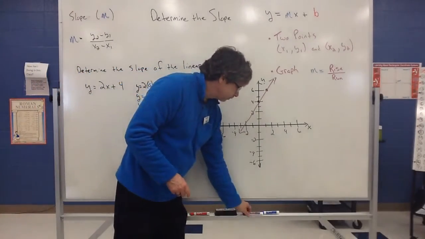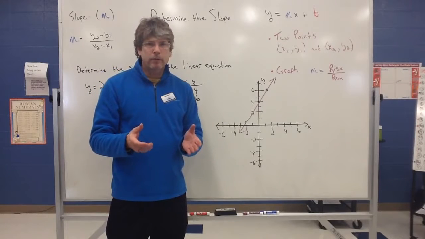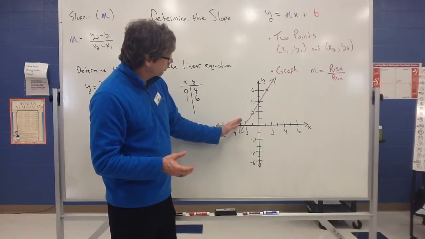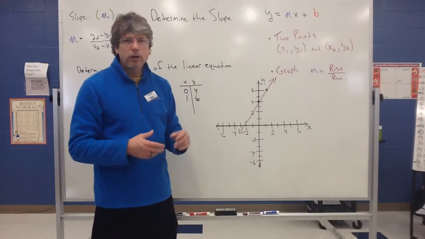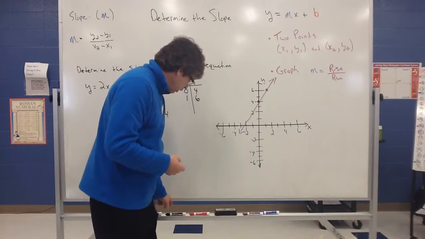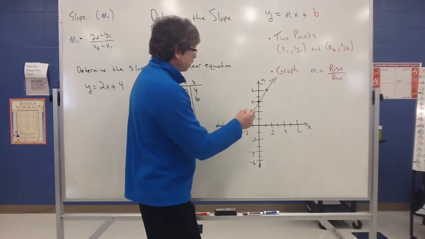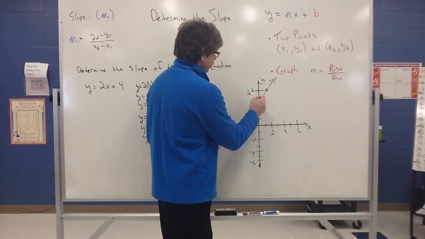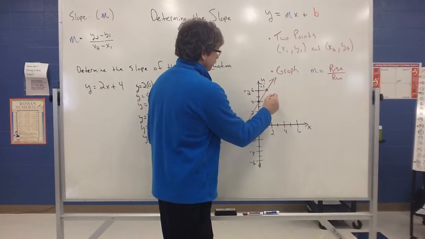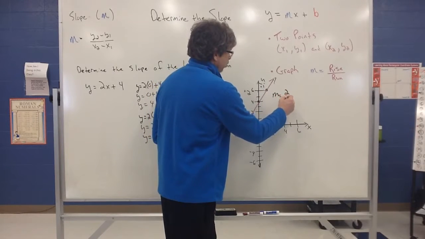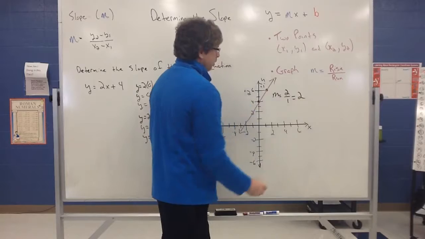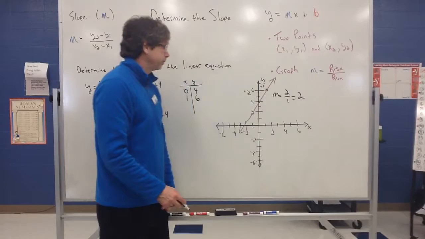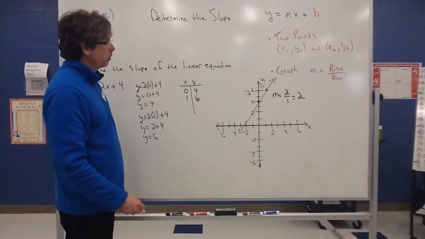So we have a line, and remember the slope describes the steepness of the line, and as we know, if I go from left to right, since this graph is increasing, that's going to be a positive slope. What we can also pick up on is this rise over run. From this bottom point, notice how it's going to rise up 2, and it's going to run over 1. So my slope is going to be a rise of 2 and a run of 1. So my slope from the graph is 2 over 1, which simplifies down to a positive 2. And again, that makes sense because it is an increasing slope. I should have a positive value there. So from the graph, I can determine the slope.